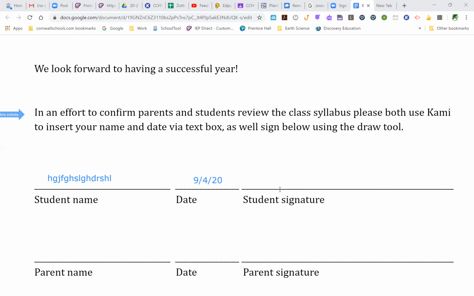And when you sign it, you're going to use a different tool in Kami, but let me tell you, it's really cool. And you're going to give us your John Hancock. And your parents are going to do the same right here on the bottom. The reason we really want that is that you have to learn how to use these tools. But also your parents should know that you know how to use these tools, and they'll be asked to use these tools at some point throughout the year as well.